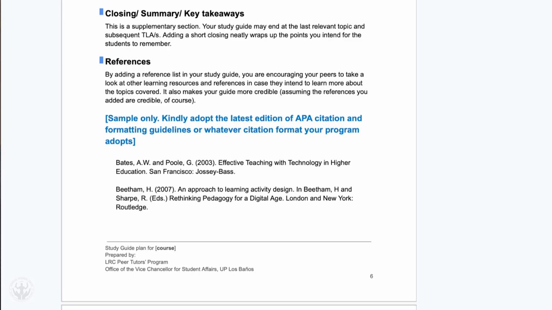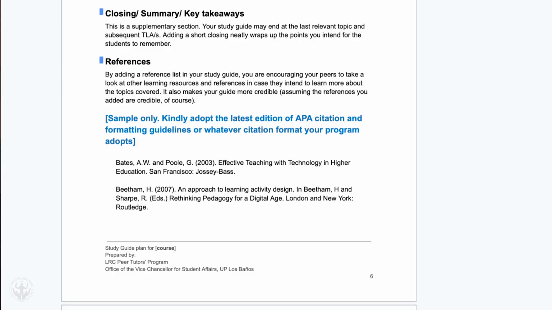because for the introduction, it will provide an overview. Now, it can be an overview of what the study guide will cover. It can be a motivation question, meaning you'll try to get their attention first. No? It can be a prompt to how you will approach, how you will discuss the topics.